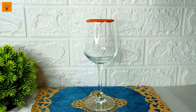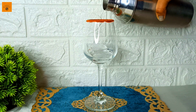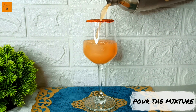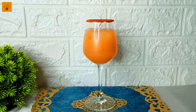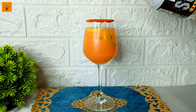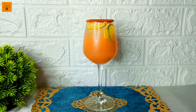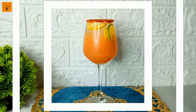Add some ice cubes to the previous glass. Pour the flavored juice. Some lemon slices. Top it up with soda. Now your spicy guava mojito is ready.